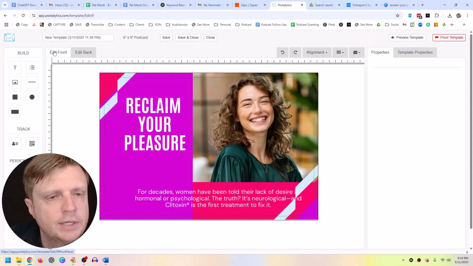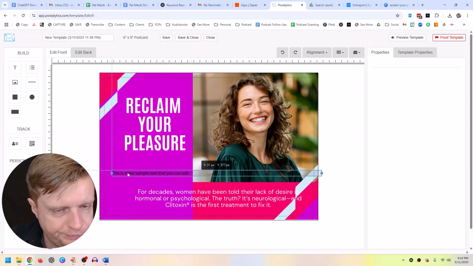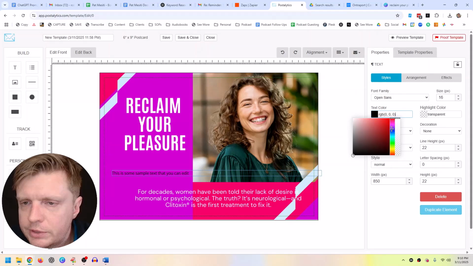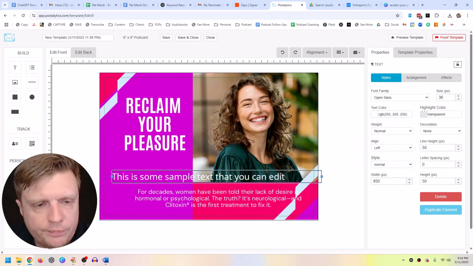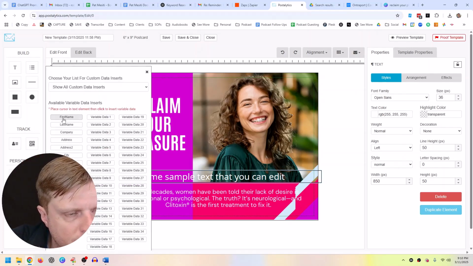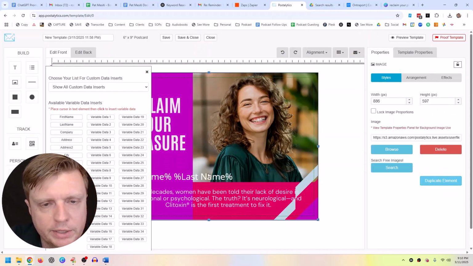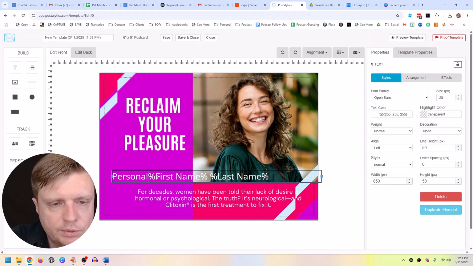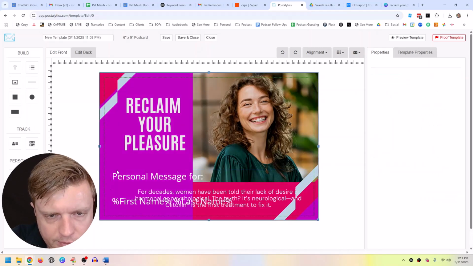And then if we ever wanted to customize it, we could just add text on top, right? We can say, have this text here and make this text color white, make it large, and then clicking into the text box, we can click on the singular person and say first name and last name, and maybe we'll say something like personal message for first name, last name.